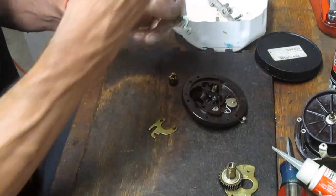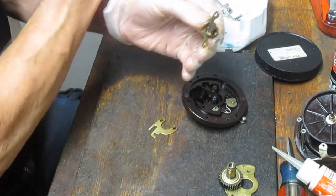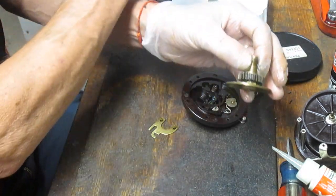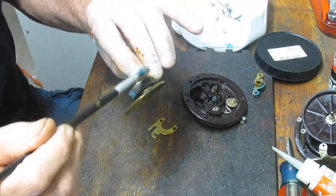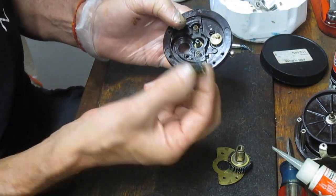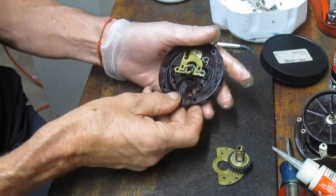Now we have the yoke. Put a little bit of grease on the shoulders — that's for the slot that the pinion gear is going to ride in. When I do that, I insert the pinion gear and put a little in that slot as well, making sure the teeth on the pinion gear get a good coating of grease. While I have the brush, I want to get grease onto the main gear too. You don't have to get grease in every tooth — the rotation of the gear will spread it out over time, and again, you don't want to overload it. So we have our two springs in, yoke goes in next riding onto the shaft, push it down, hook the jack onto the assembly, and then we're going to install the bridge.